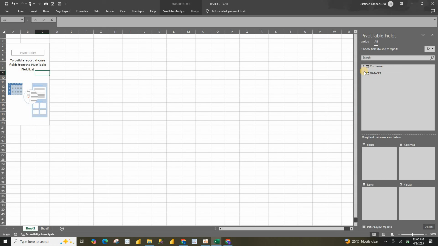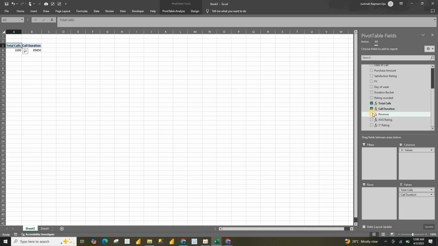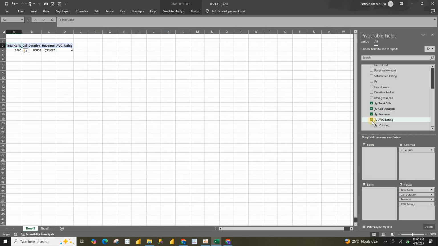So now I have created all the measures. In case you want to see all the measures that you have created, just click on the dataset. We created everything from the dataset, and these are all the measures that we have calculated. You can see everything that we have calculated, and we can use them dynamically for our dashboard and our analysis.